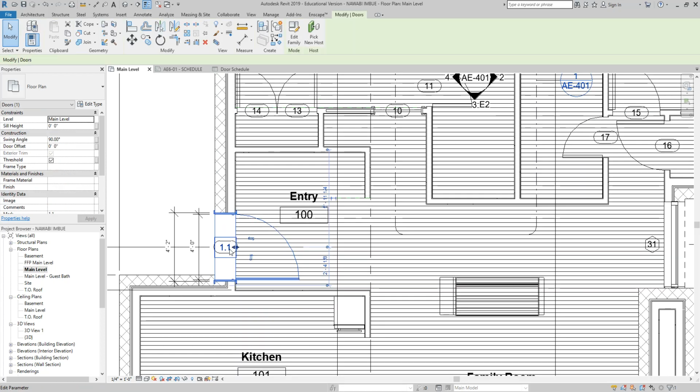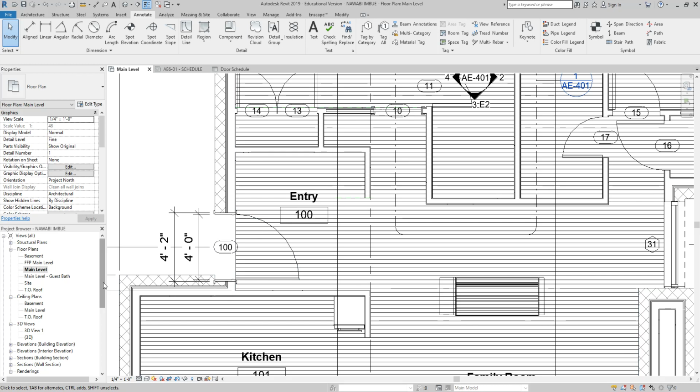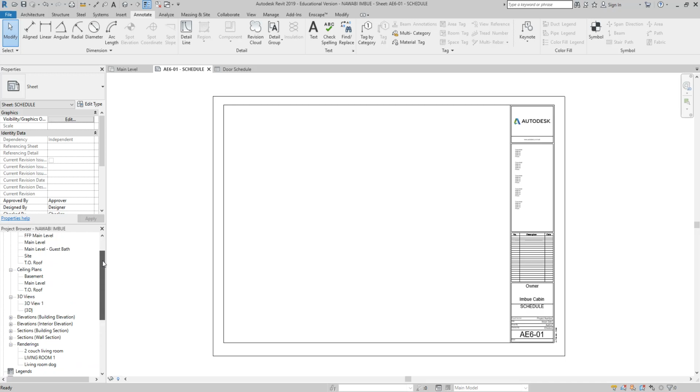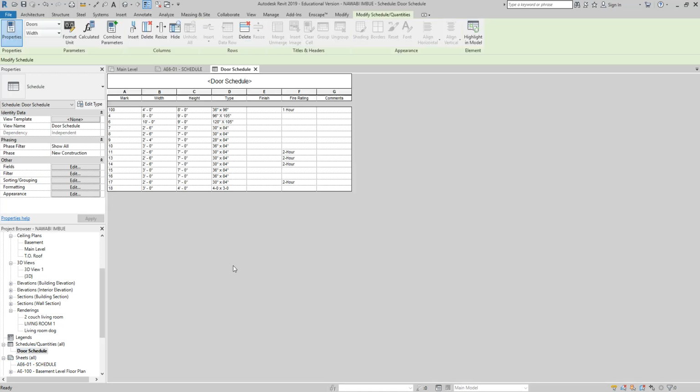So if you wanted these doors to correspond, so now this could be door number 100, then I can easily find it on the schedule. Oops, not yet. I haven't put it on a sheet yet, so let me go back to my door schedule. And there's door number 100. So if you want to adjust all that, you have to move them all. And it'll be automatic, so you don't have to worry about doing it here. You can just do it on your floor plan as you work, and it'll be automatically added in here. So you'd have to go 13 and type 12, 14 and type 13. Yep, you would do it like that.